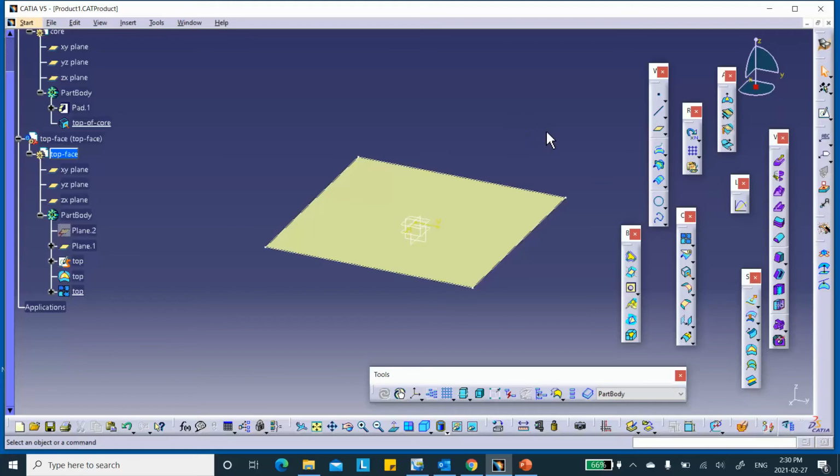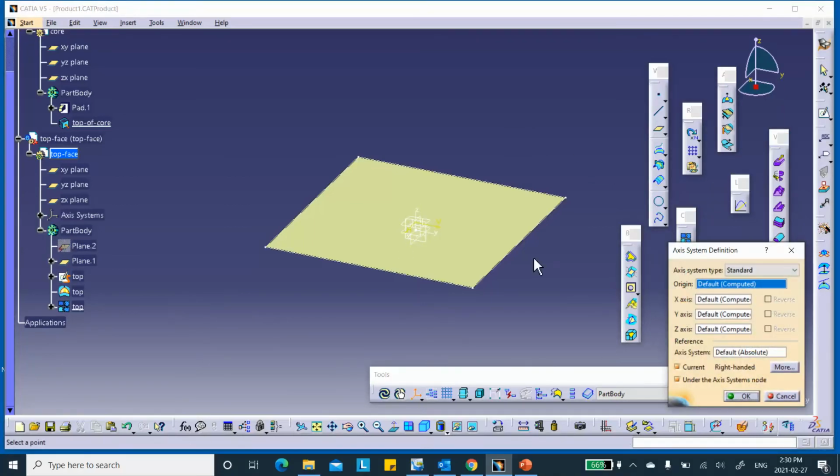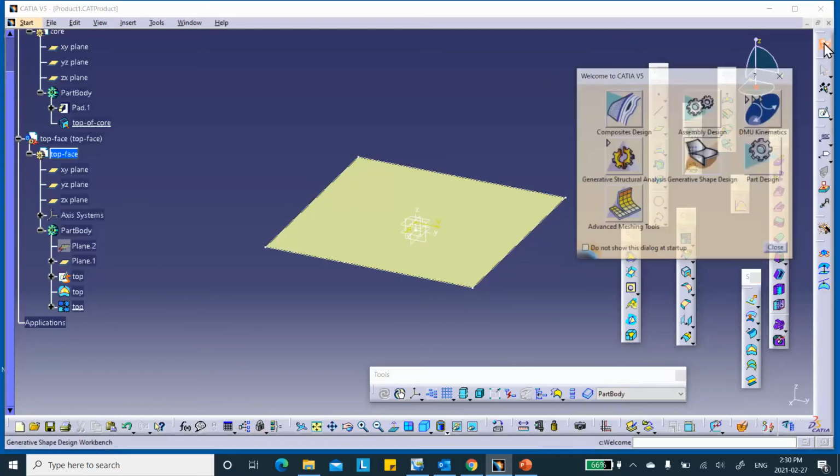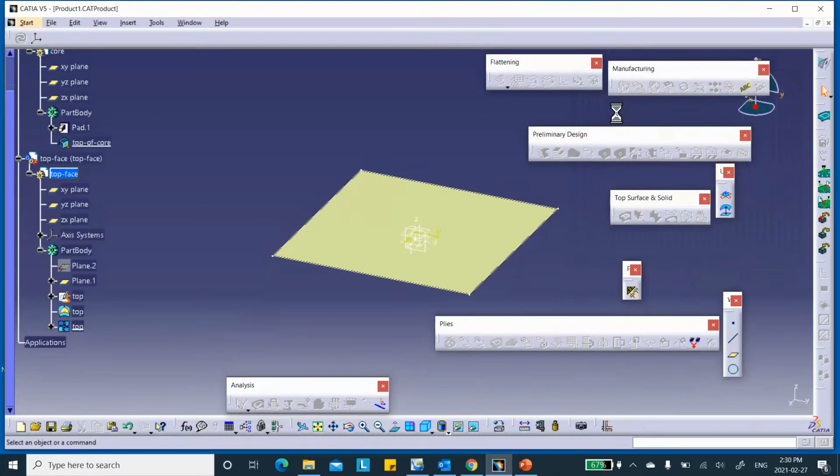Now, while we are at it, let's also create an axis system. This is going to be used as our rosette. So it's the default, which is put at the global origin, which is there, and uncheck this so that it's not current. Okay, good. So again, I'm not assigning any materials here because my plan is to create our ply. While we're in this part, we go to composite design and material.